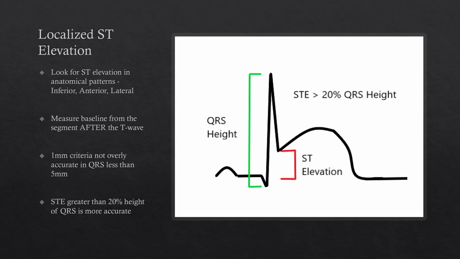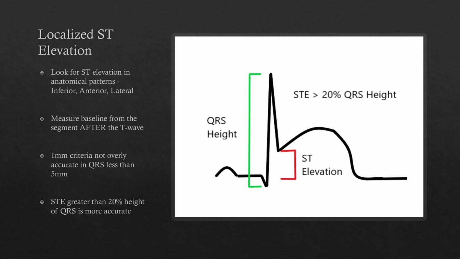So let's start going through the checklist. We'll start with ST elevation. I think most people do pretty good with this. Our classic criteria is 1 millimeter or greater in most leads. It does change depending on the age, gender, and location of those leads. Most of your ECG algorithms are pretty good at identifying that, as long as you're putting the correct age and gender into your patient. So that's kind of done for you.